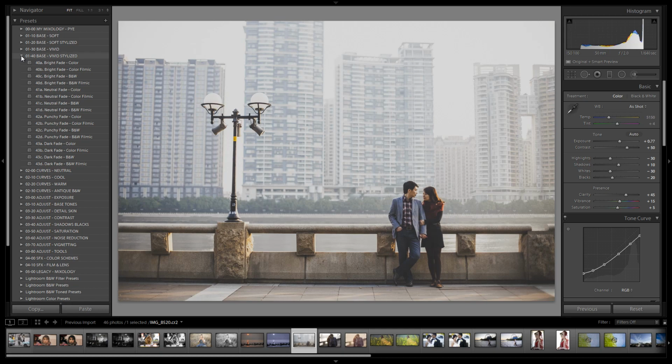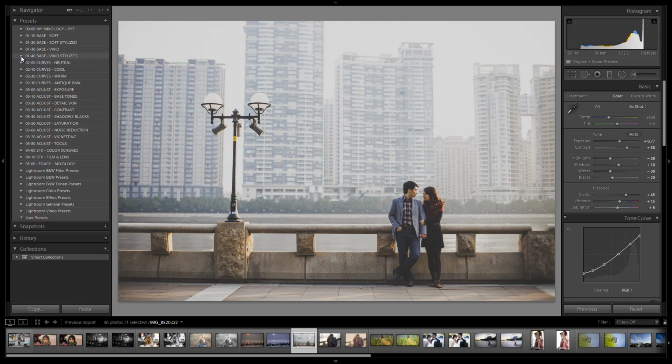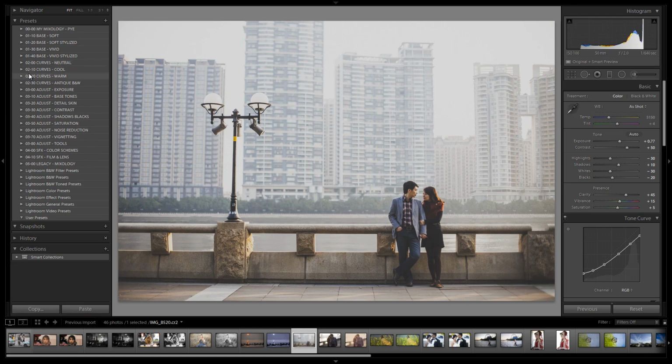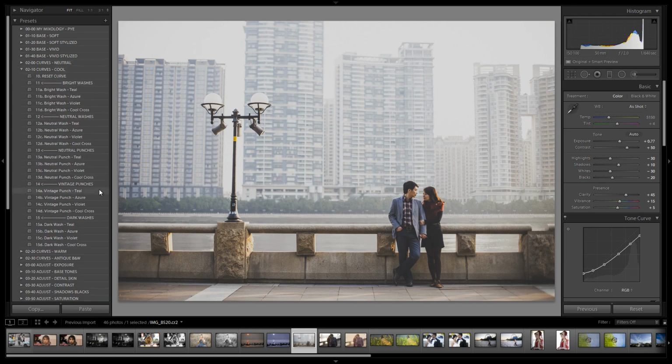Let's follow the BCAS format for developing. We're going to select a curve now. We're actually going to just modify the curve. So we chose a dark wash or a dark fade. So these are using the dark washes, so we can select any of the dark washes and it's only going to modify the color toning. Let's go ahead and go to our dark washes down here.